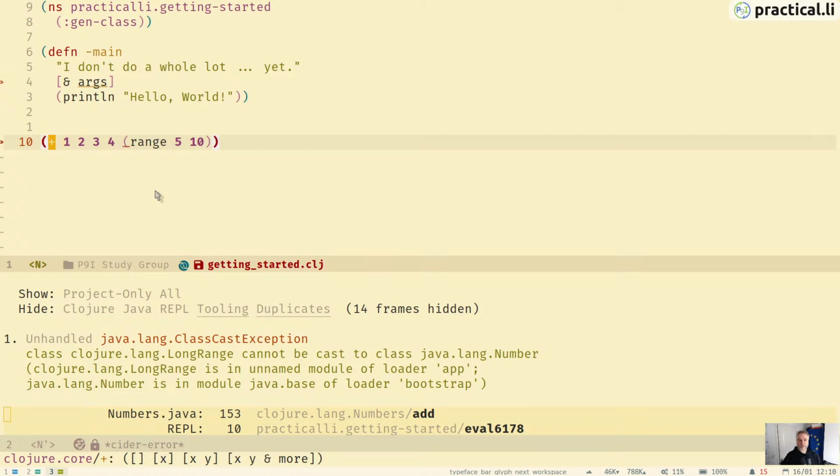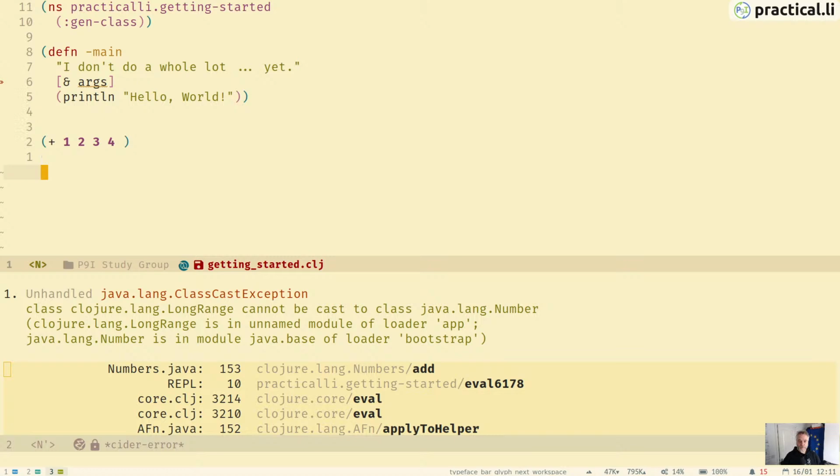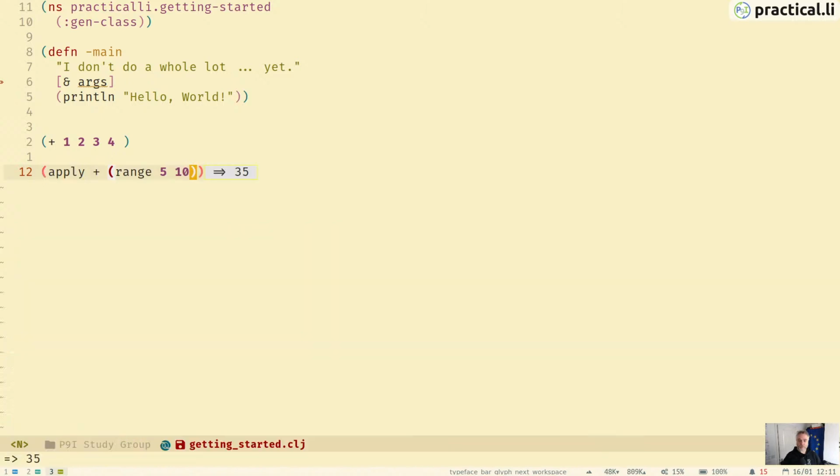If we look at the syntax of the arguments, down here at the bottom we're passing in individual arguments, where here we're passing in a collection from range. So we need to apply plus to that. Sometimes we need to do techniques like applying a function like plus over that, and we get the answer. So we'll have a look at apply a little bit later on. That's a little bit more advanced.